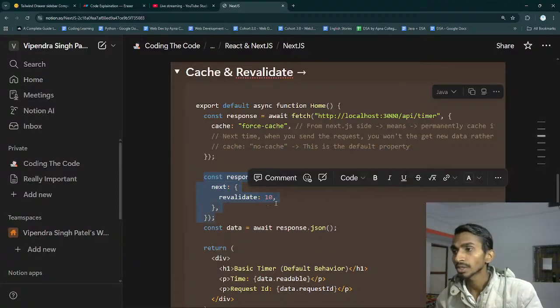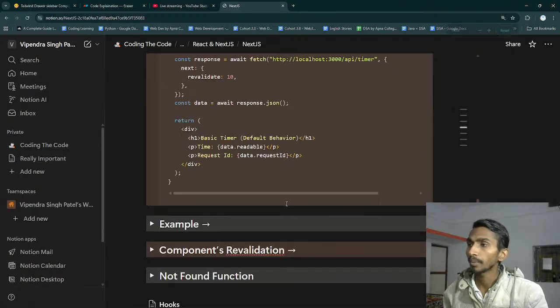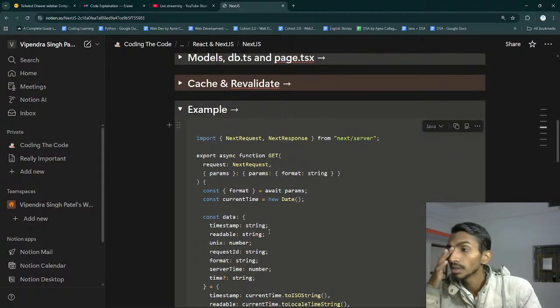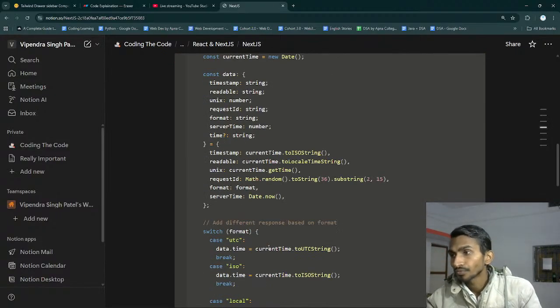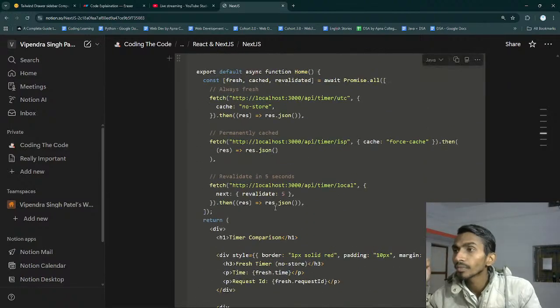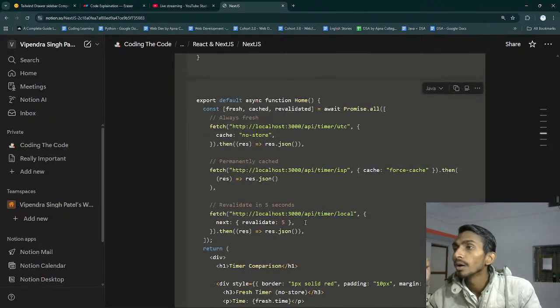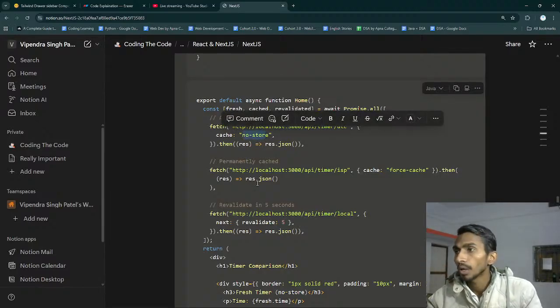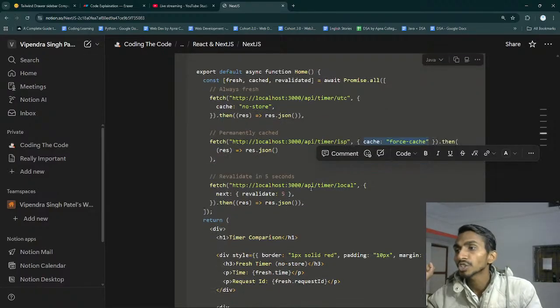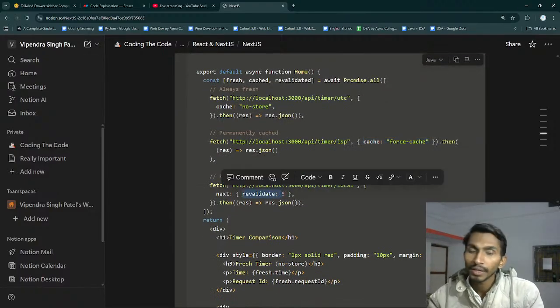Having said that, you can even change the seconds here. So this thing we have done, and let's even collapse this one. Then we have some of the examples over here. This is the example of force cache. And what else? I must have mentioned it here. Okay, here it is. So this is the example of no-store or no-cache. It's up to you, whichever you write, they do the same job. Then I have forced the cache over here, so I'm forcing the cache. And lastly, I have the revalidation thing, so I'm revalidating it in 5 seconds.